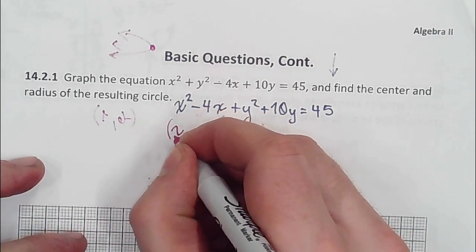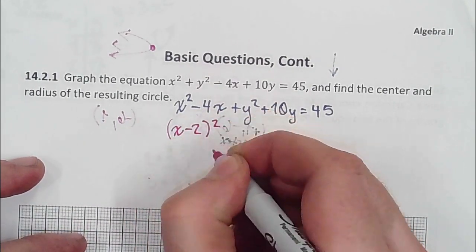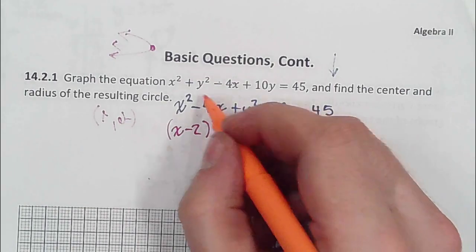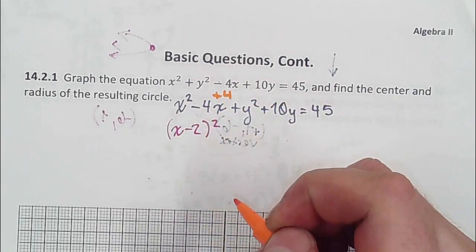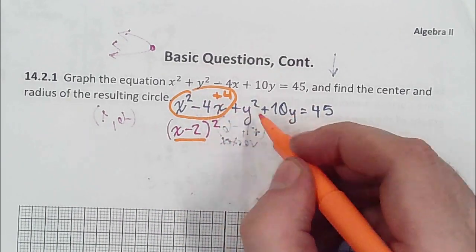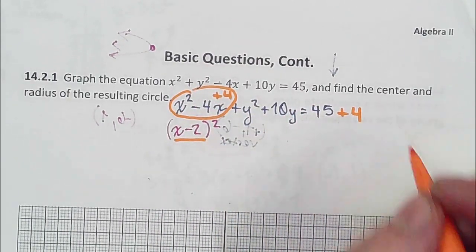So if I complete the square here, I'm going to need x minus 2 quantity squared to get me my x squared and minus 4x, but it's also going to produce negative 2 times negative 2, which I don't have here. That's 4. So all of this is inside of here. And of course, if I'm going to add 4 to this side, I have to add 4 to that side, otherwise I've changed the problem.